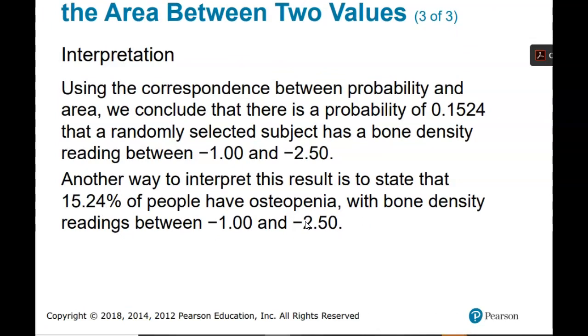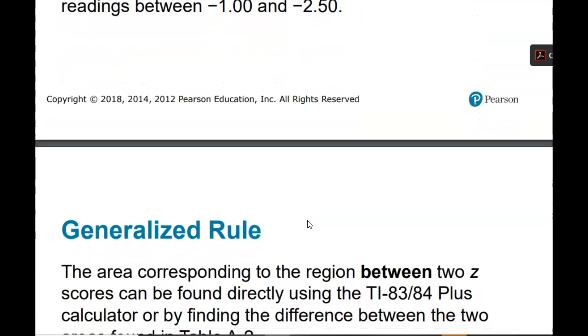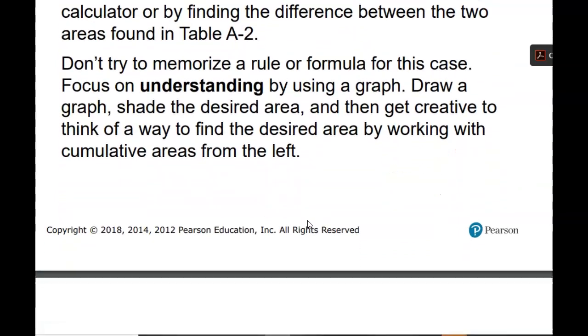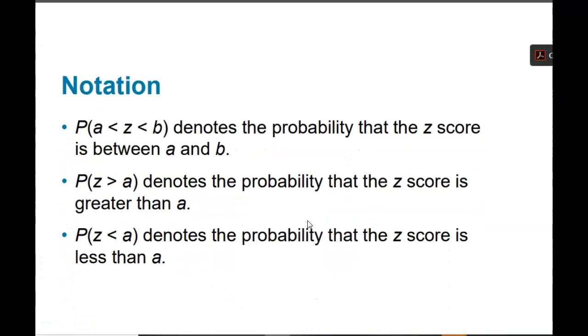And you would have 15% of people have osteopenia. That's if they're looking for your score to be between -1 and -2.5. I suspect if it's less than -2.5, they have another name for it, but they would interpret this as osteopenia if your z-scores are in that range. And there's about 15% of the people who have that. And I guess when you say people, you would have to define the population. Is it just older women, or is it everybody in general? We don't need to use the table, so we're going to move on.